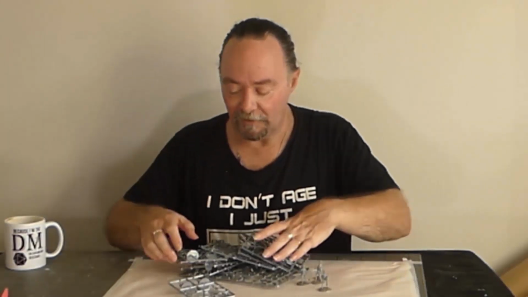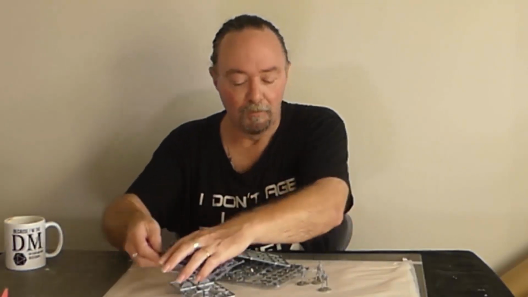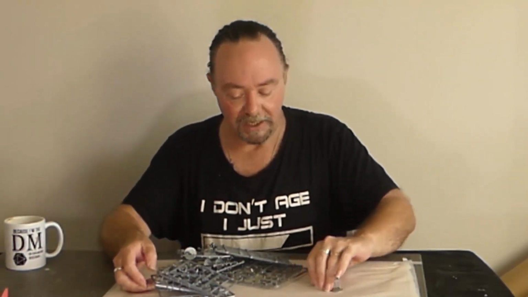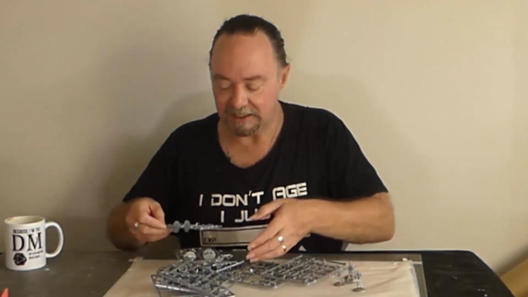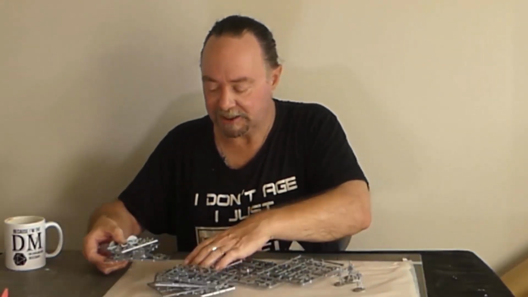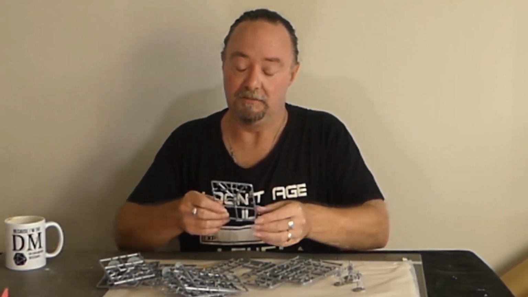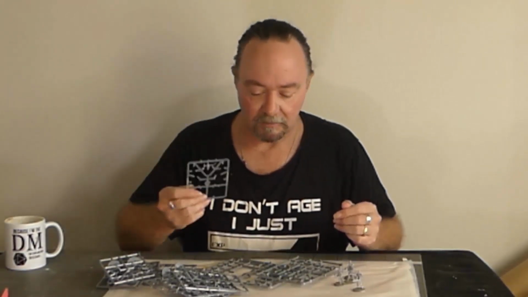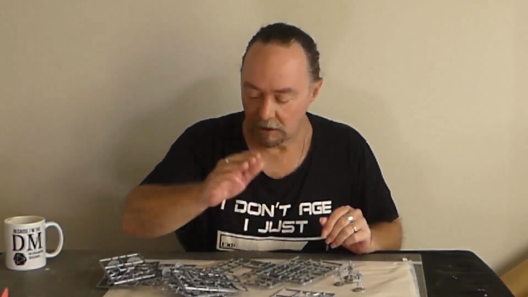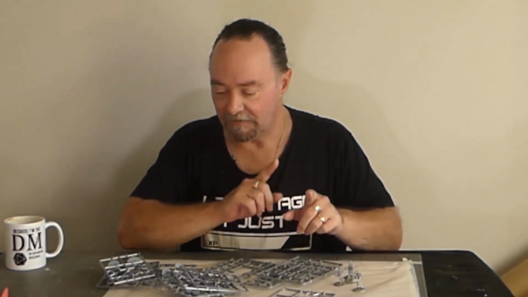There are enough in the pile for 10 endoskeletons plus the 4 that I already have made up. And I've got a few extra bits as well. Let's just separate them. I did find that I had quite a few crawlers that I just hadn't made up yet. So we will be doing something different with them.